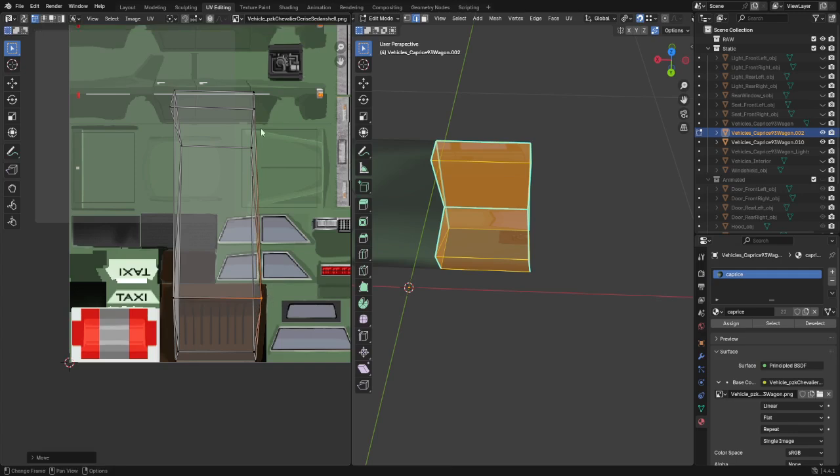So they go a bit wider, that one here, that one here. Okay. And finally that one.